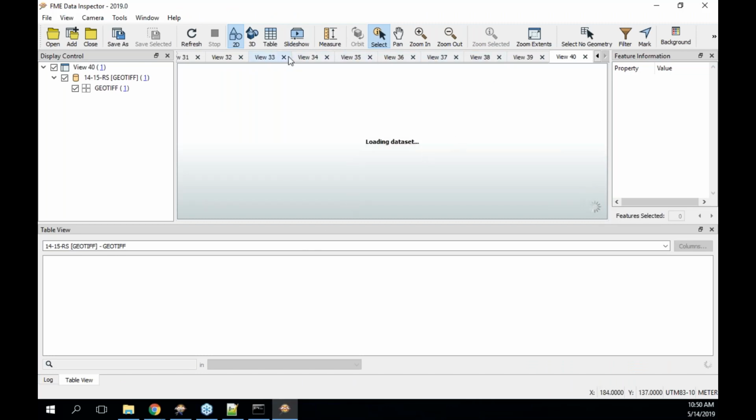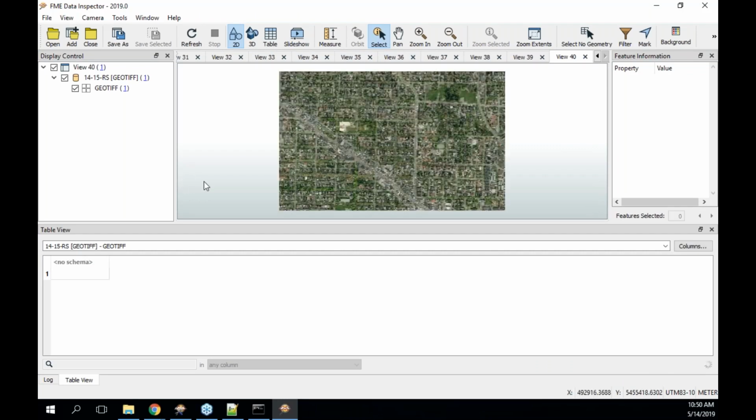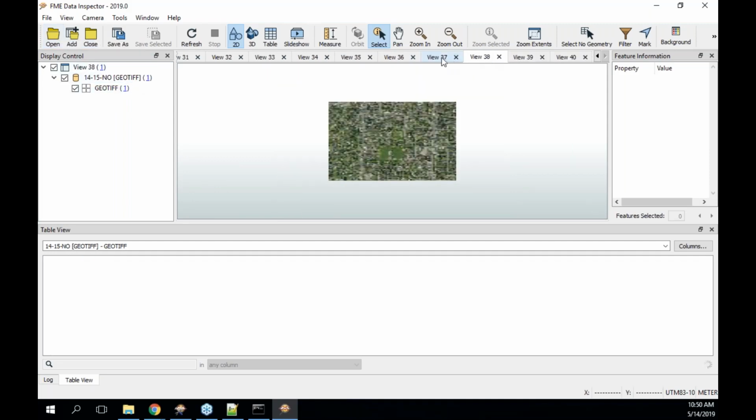You can see I've got a lot of tabs here. If I click the open again, I can change how I'm reading that in. Oh, I know why it's doing that, because I opened it up. It's actually giving me each separate tile as a separate tab. That's interesting.